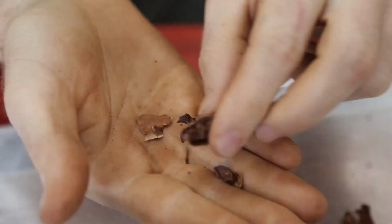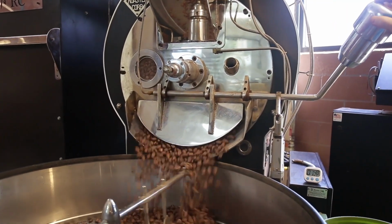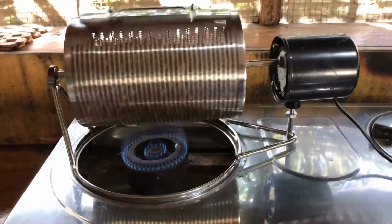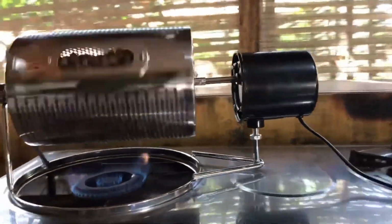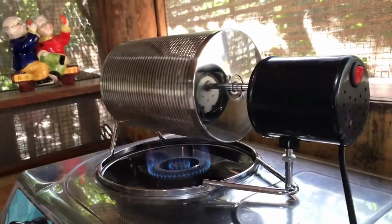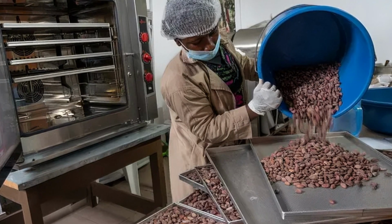Roasting is a bit like an art, and different chocolatiers may have their own ways of doing it to get just the right taste. A darker roast gives chocolate a richer, more intense flavor, while a lighter roast leads to a gentler, milder taste. It's all about finding that perfect balance, getting the beans roasted just right without burning them. Besides flavor, roasting also reduces the moisture in the beans, which is important for the next steps. It helps the beans shed their outer husks, which will be removed soon after.